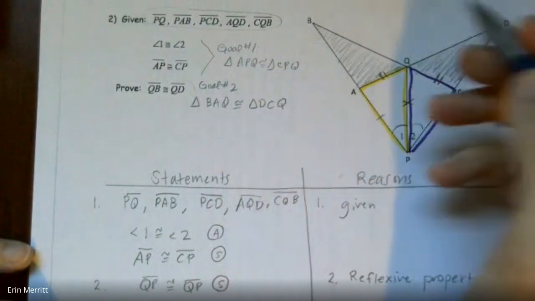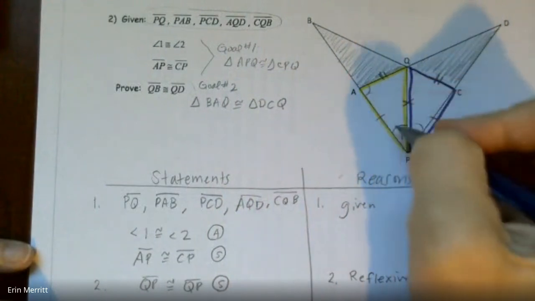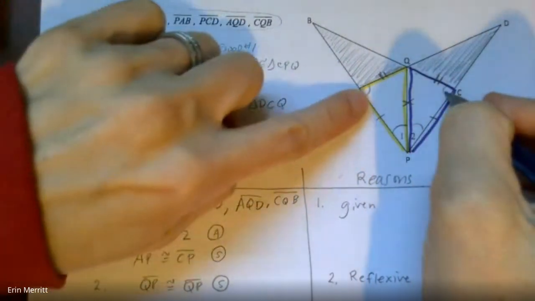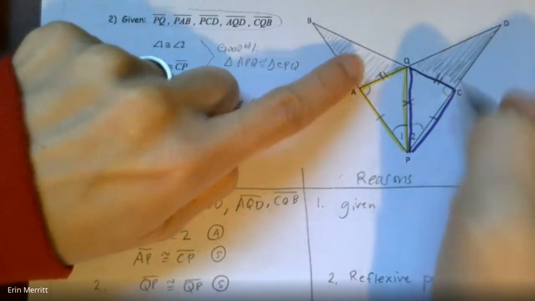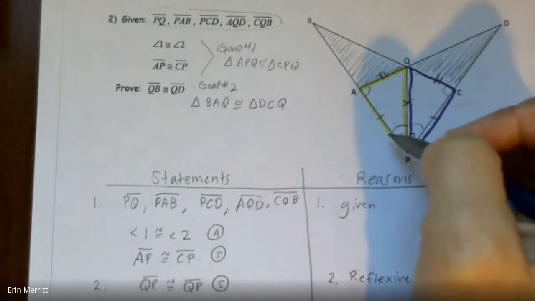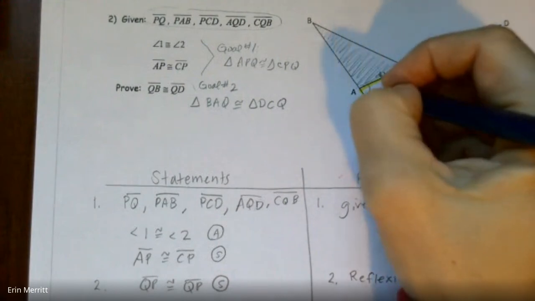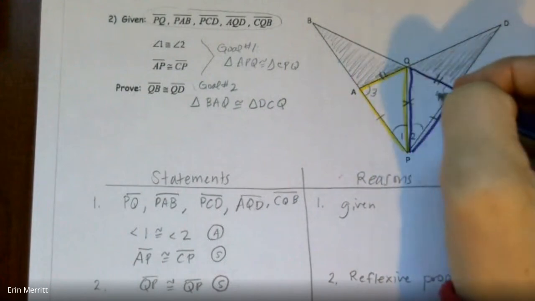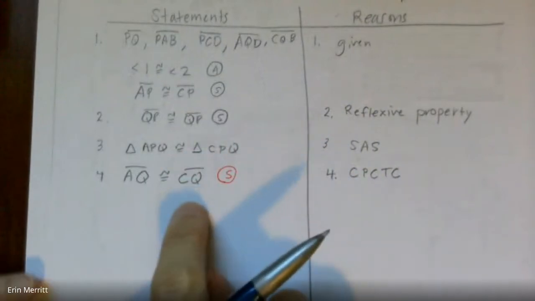If I look in my picture, this angle right here, angle QAP and angle QCP, those are congruent, right? Because these are corresponding parts of the triangles. That'll help us get the angles next to it, which would be the supplements. Crafty, right? So, as always, you know I like to make life easy. Let's make this 3 and make this 4. And that, I'm going to say, using CPCTC, so I'm going to smush it right into the step we just had a second ago.